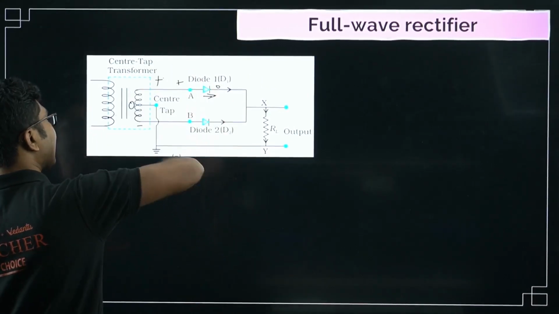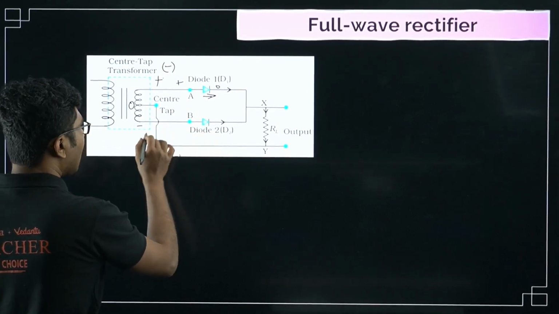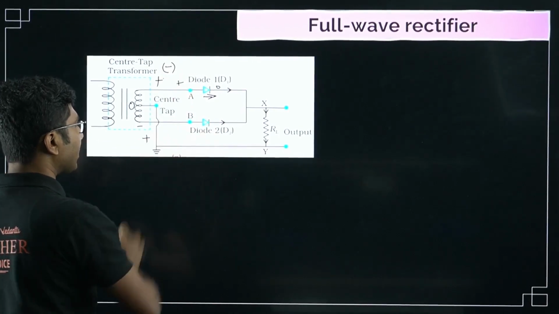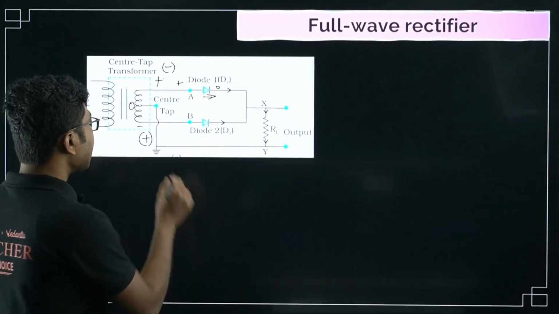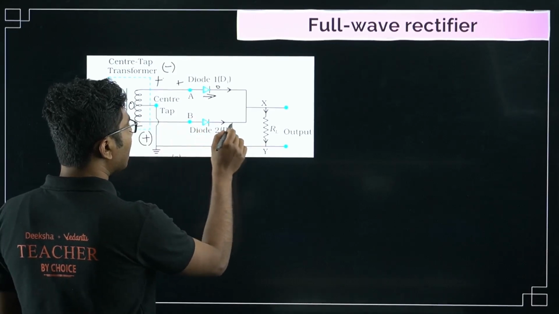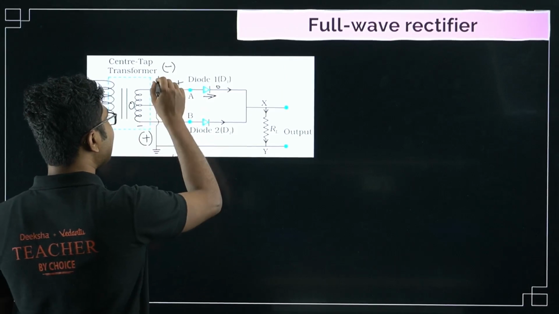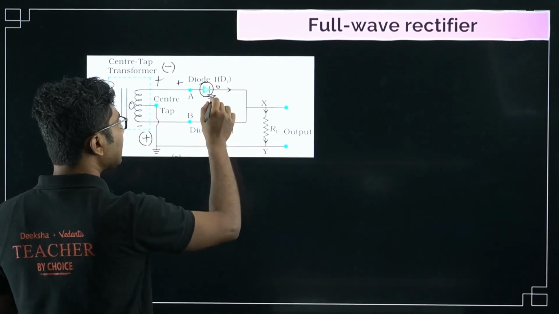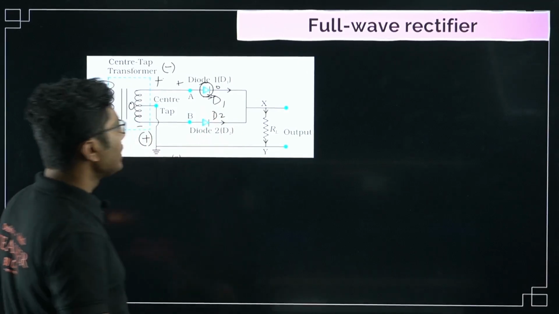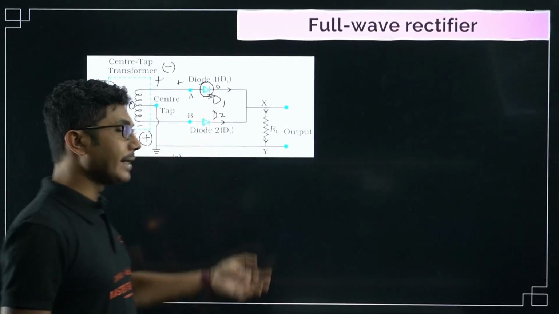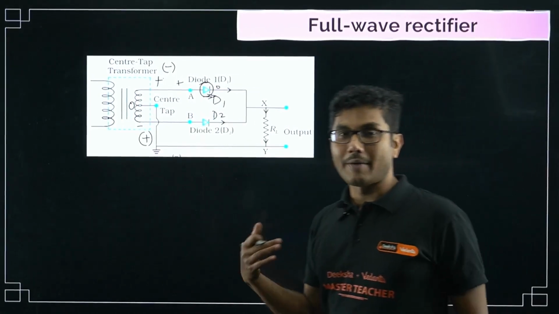Now in the reverse case, this side is negative and obviously this diode will not conduct. This side is negative, this side is positive. If this side is negative, this diode will not conduct. Now this side is positive, so the second diode will conduct because it is also connected to the 0. So when this side is positive, diode D1 conducts, and when this side is positive, diode D2 conducts. Both diodes conduct in separate halves. They do not operate at the same time. They operate after taking some breaks.